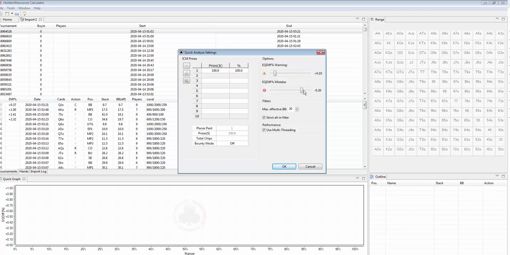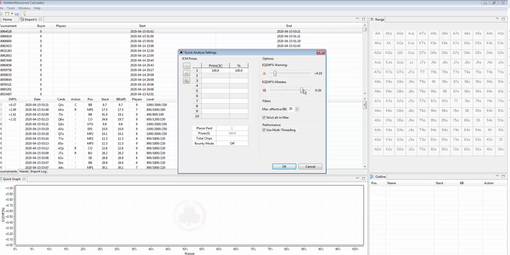And what I'm doing is I want to only care about mistakes that are 0.1. I only want you to show those. And equity difference mistake, we're going to call it a 0.2. So you get a warning if it's 0.1, and it's a mistake at 0.2, which makes sense. So anything above 0 is technically a mistake. Anything between 0 and 0.1 is just kind of whatever. Between 0.1 and 0.2, but 0.2 and higher, those are the ones that you have to look at, okay?